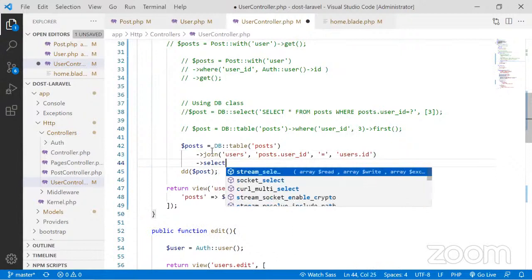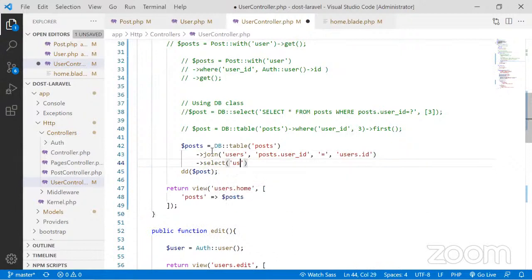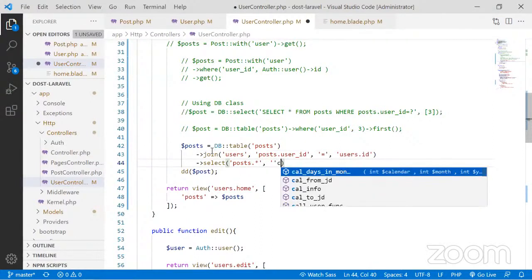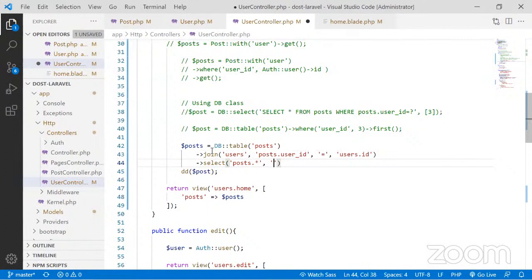Okay, and we will now select all values from our post. No, post, then users that first name, then users that last name.